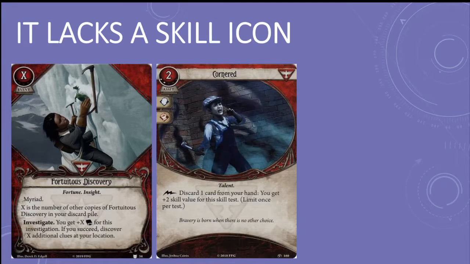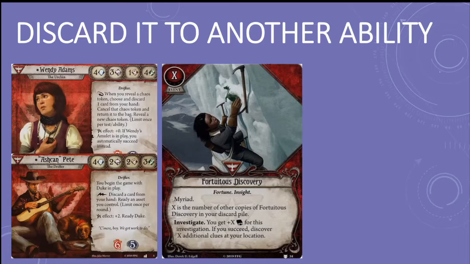Fortuitous Discovery lacks skill icons, so you can't dump it into your discard pile by committing it to a skill test. You could commit it to a skill test using a card such as Cornered from the Boundary Beyond, but Cornered is a level 2 card that is unavailable at the start of a campaign. Your other option is to discard Fortuitous Discovery to trigger other effects, such as Ashcan Pete's response to ready an asset, or Wendy Adams' response to cancel and reveal a new Chaos token.